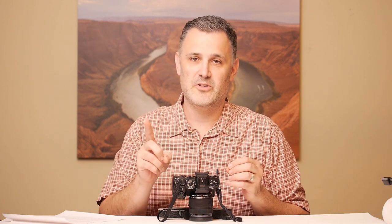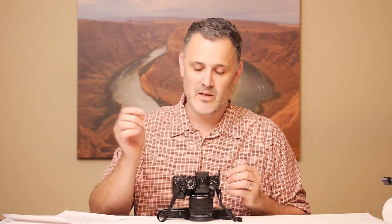The first thing — I'm going to get the polarizing bits out of the way up front — is that I'm a back button focus guy. That means I'm separating the shutter from doing two jobs down to just one. My shutter only fires the camera; my AE AF Lock button on the back does the autofocusing for me. I really like that because I don't like having to maintain pressure on the shutter or worrying that pressing it too lightly will cause it to refocus before it takes a photo. I've been doing it for years and I've definitely converted a bunch of people who would never go back.